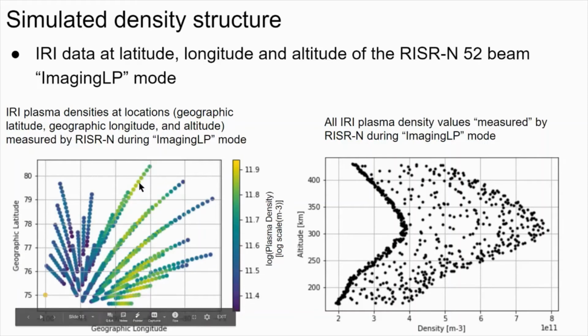You'll notice that there are some variations from the beginning and the end of these look directions. The reason is that these are altitudinal variations. These are just the Chapman profile acting, which makes sense because this is just a model. But yeah, if I take all these points, then I can create this curve here, which are all the plasma density values in here.